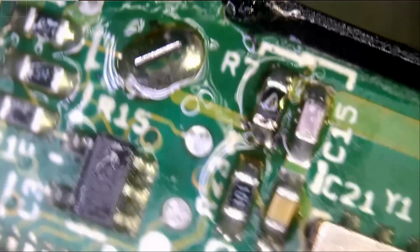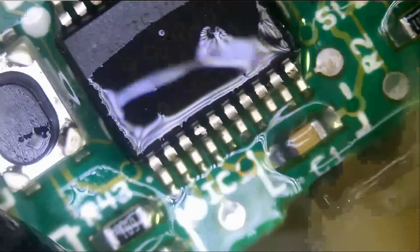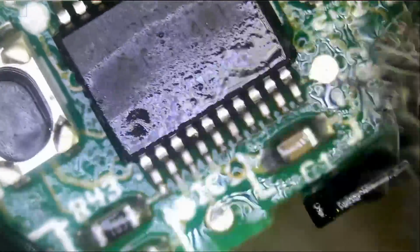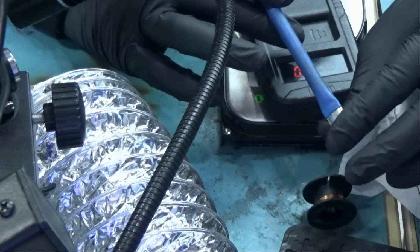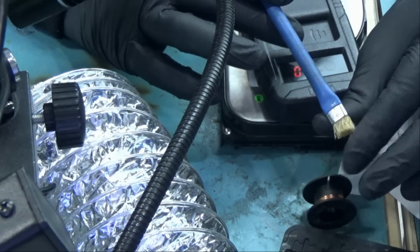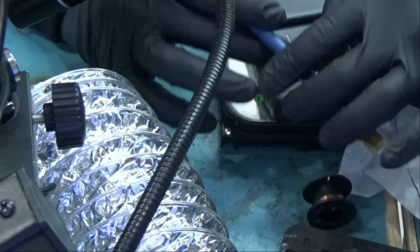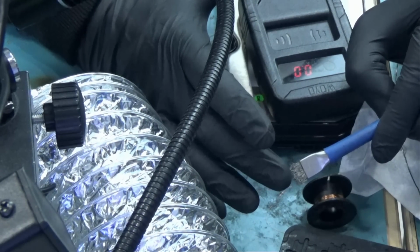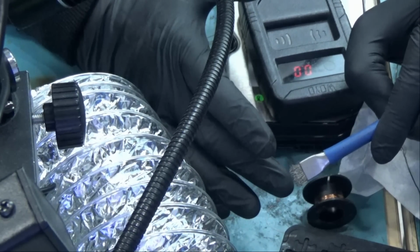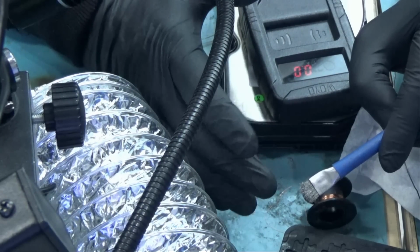One other thing we need to do is clean up that chip that had corrosion on it. This one right here, and we're gonna test that cap. Let's use our fine steel brush so we can brush off any oxidation. And that's what I like about this brush: one side is a hard brush but not very hard, but hard enough to clean, and the other end is the fine steel brush. I use it to clean oxidation, brush off rust, or hard to remove residue on the board.